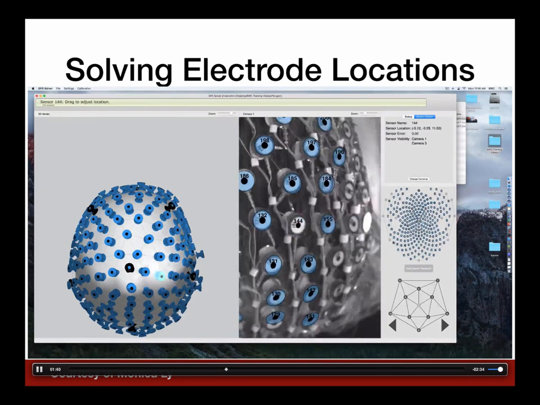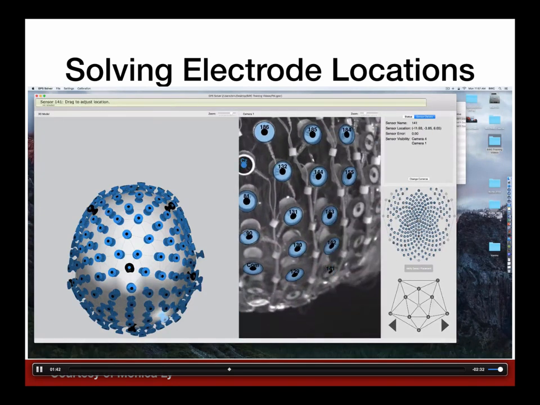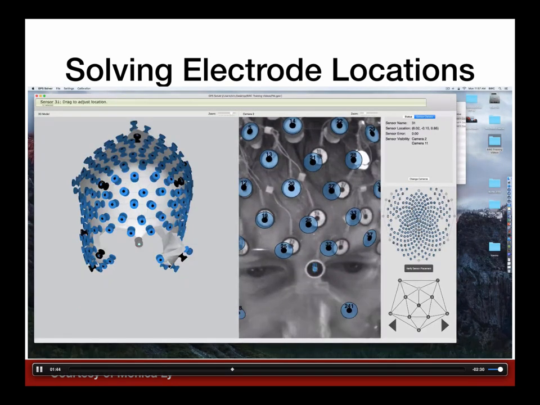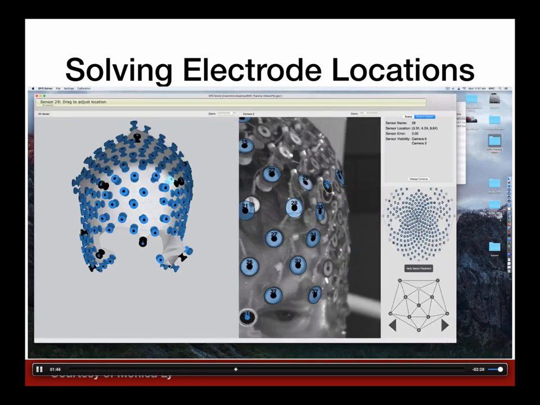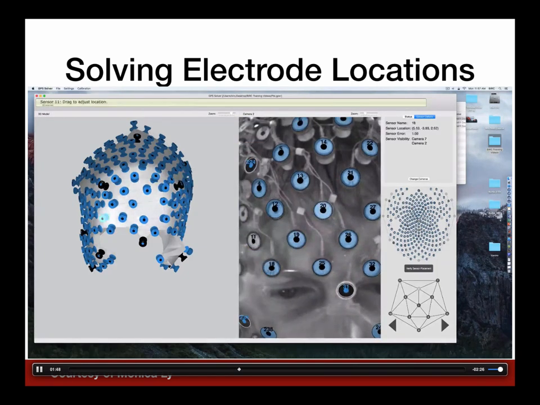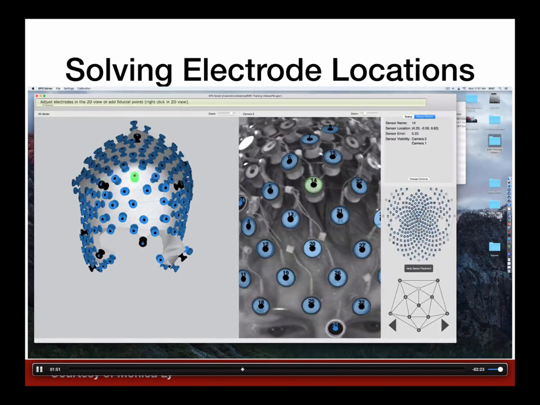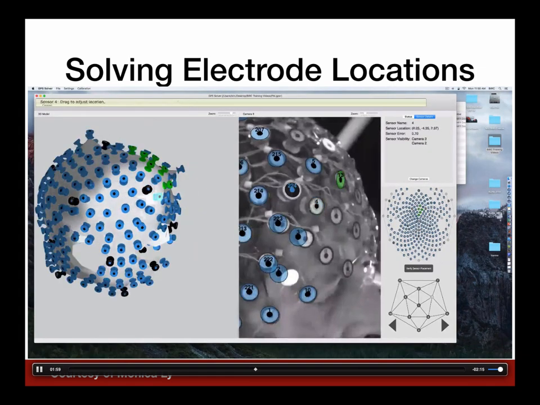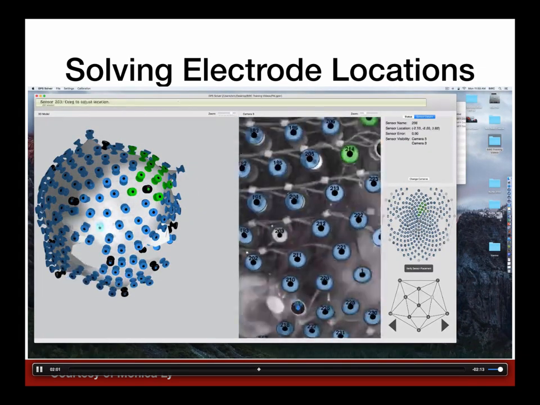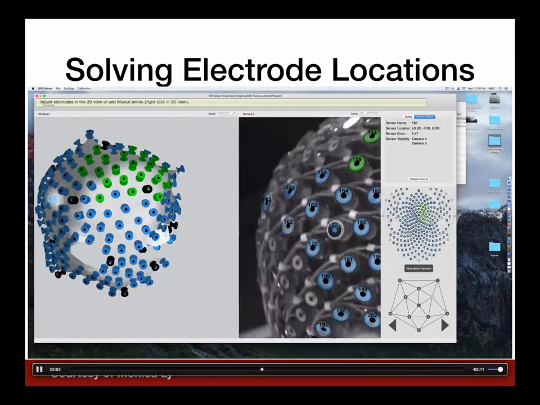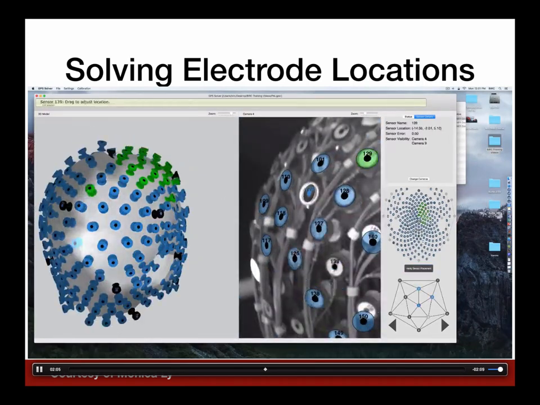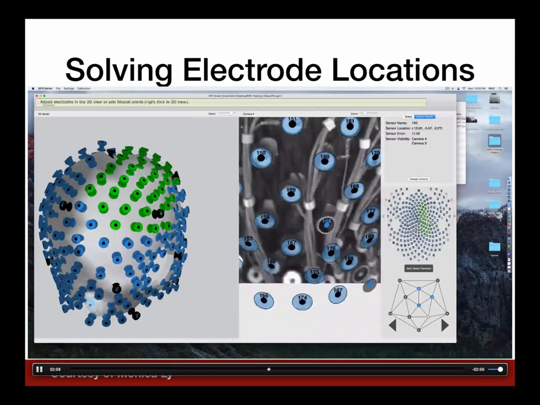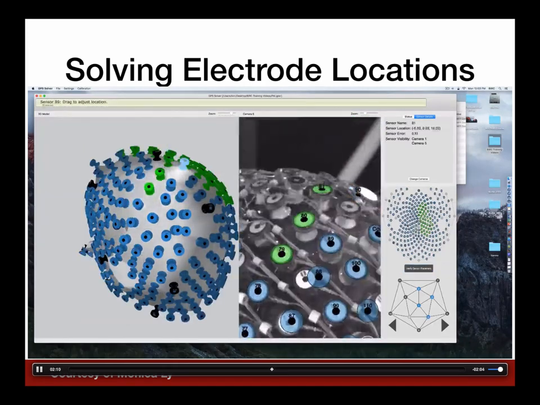At some point, I swear they're going to turn on achievements, and you're going to get little stickers and Facebook badges and things like that. But this is a vast improvement from the way we used to do things, where people used to fight not to do this. Now we have people actually fighting to say, gosh, I really want to work on finding the electrodes on people's heads because it's a nice, relaxing afternoon activity. This continues on for a couple more minutes. This is not Monica in real time, obviously.